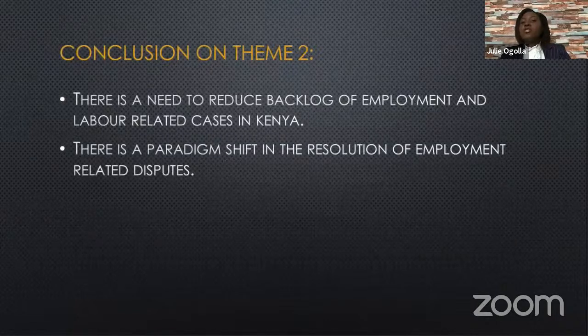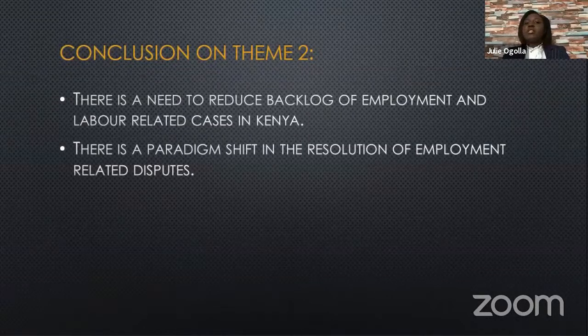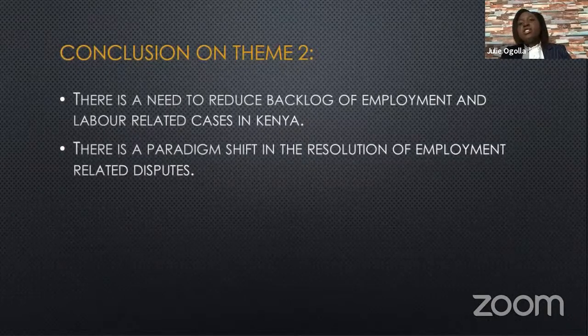So the conclusion on theme 2 is that there's need indeed to reduce the backlog of employment and labor-related cases in Kenya. You've seen the statistics that when mediation was introduced as a way of resolving disputes, more than 40% of cases were dispensed of. This reduced greatly the backlog of cases. So we are seeing employment cases now being handled through mediation, through arbitration, through other forms of dispute resolution as compared to litigation. And then there's a paradigm shift in the resolution of employment-related disputes.